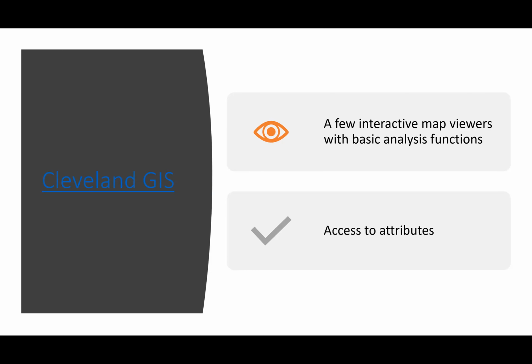Also, you have access to the attributes of the data. So not only can you see the map, but you can see the data that is the characteristics of that data. So you have access to both the map view and the attributes. And the CAD call assignment is giving you some experience with doing interactive map analysis and also attribute analysis. Also, I believe one of my graduates works for the Cleveland Planning Department, and his specific task is managing the Cleveland GIS. So you might see somebody familiar if you know some of our grads out there.